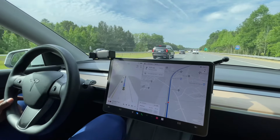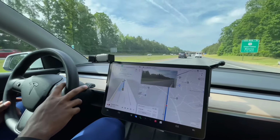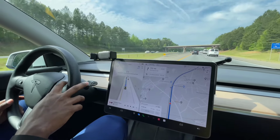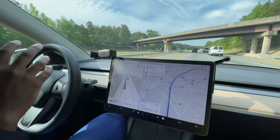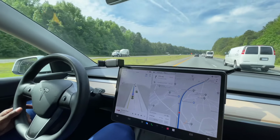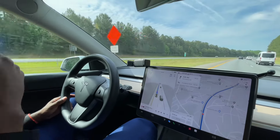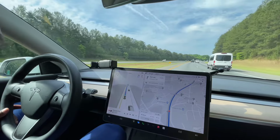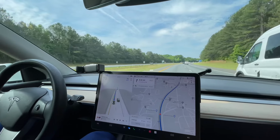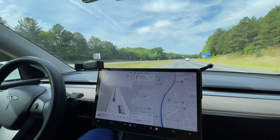Even when I first got my Tesla, even stop and go traffic, it was a little bit more on the jerky side. It does feel like it's a lot smoother now. And when it comes to picking up different things, it's able to identify a cargo van versus a regular car or a truck or whatever. I think that's dope. Of course, it picks up stop signs, trash cans, people, cones, street signs, I think trees, buildings. I think all of that is dope, man.